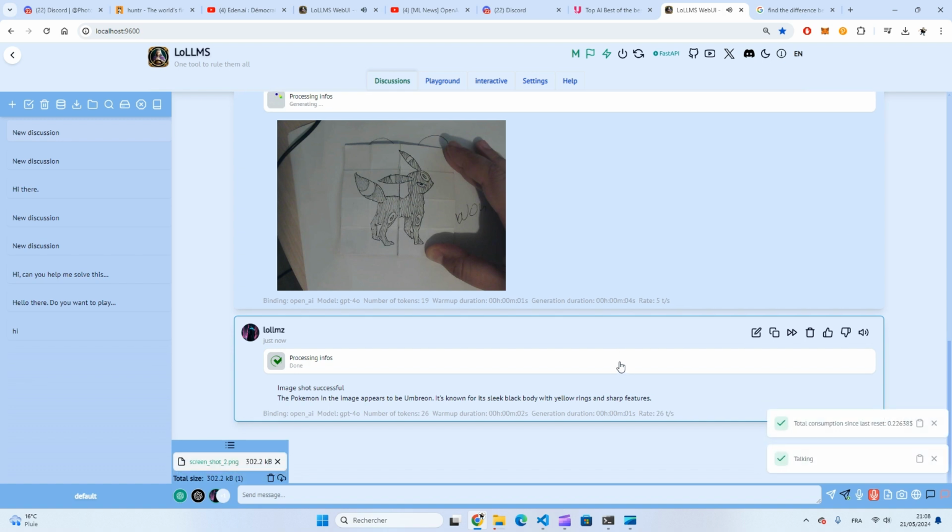Image shot successful. The Pokemon in the image appears to be Umbreon. It's known for its sleek black body with yellow rings and sharp features. Well done! Now, take the next photo.